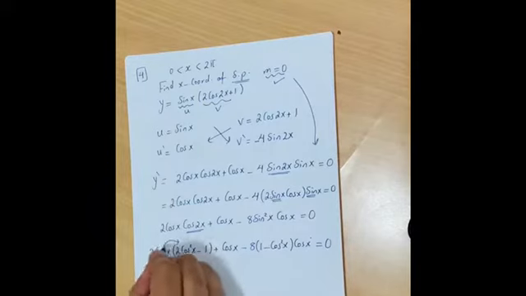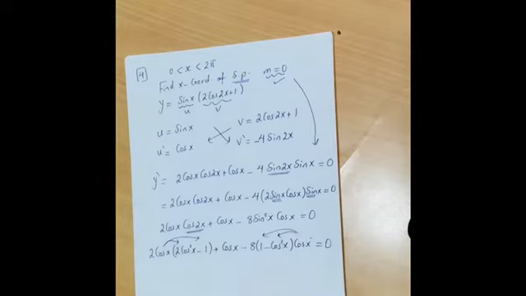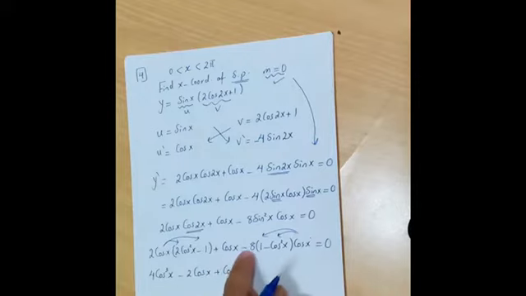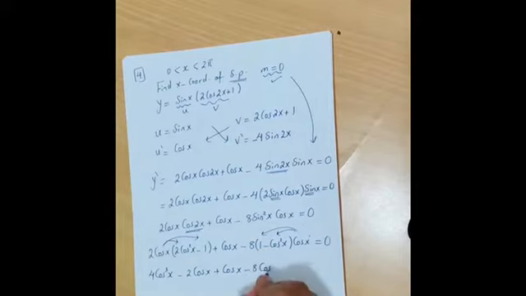You need to expand the brackets, and even here. And remember, I have negative 8 outside. 2 by 2, 4 cosine cubed x. 2 cosine by negative 1, negative 2 cosine x. Plus 1 cosine x. Negative 8 by 1 by cosine is negative 8 cosine x. Negative 8 by negative cosine squared by cosine is positive 8 cosine cubed x equals 0.